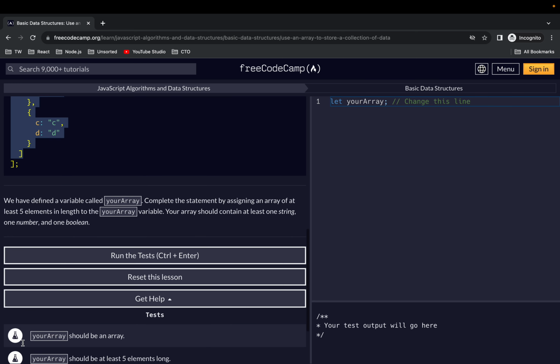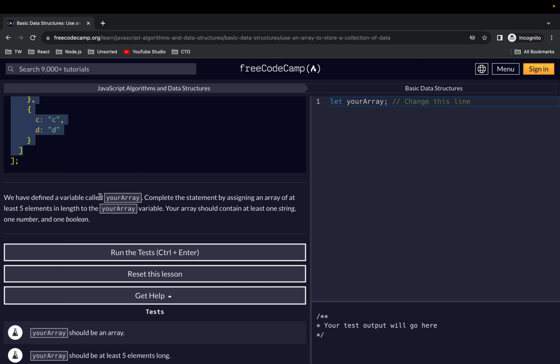So we have defined a variable called yourArray. Complete the statement by assigning an array of at least 5 elements in length to your array variable. Your array should contain at least one string, one number, and a boolean.